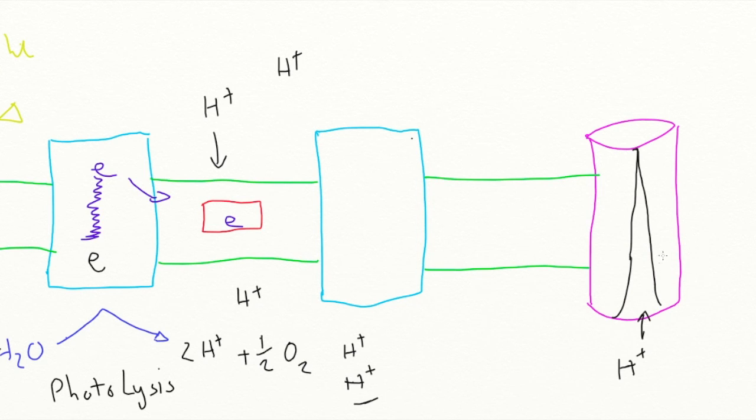ATP synthase uses a mechanism where these hydrogen ions, these protons going through here, make ATP synthase work. Its job is that you get your ADP plus P. As this goes through here, this phosphate is stuck together with the rest of the ADP, adenosine diphosphate. So there's 2 phosphates here, one there, and it becomes ATP, adenosine triphosphate. That's the second product that we talk about, oxygen and ATP.